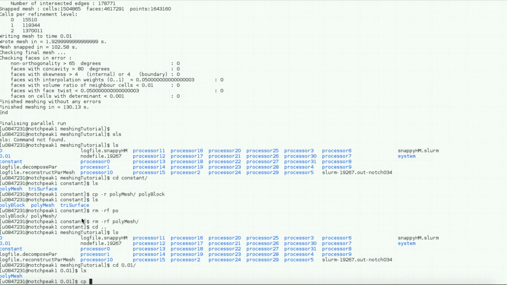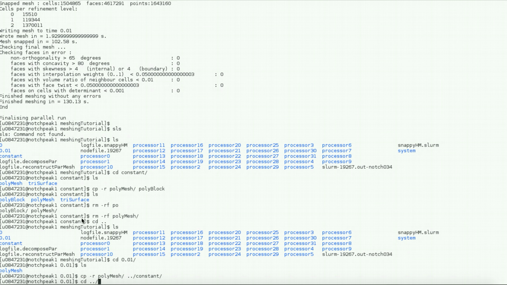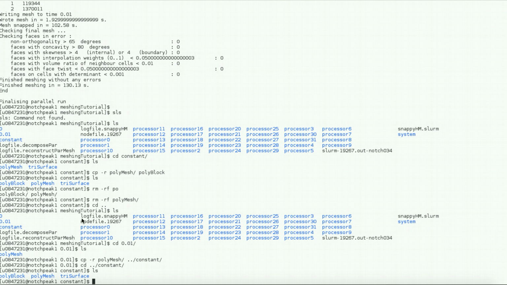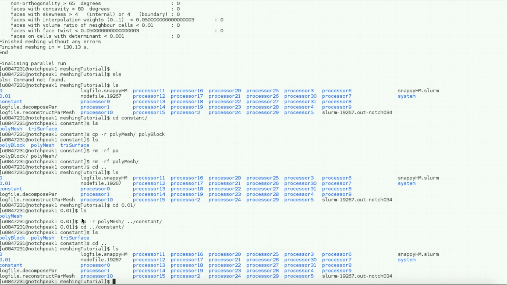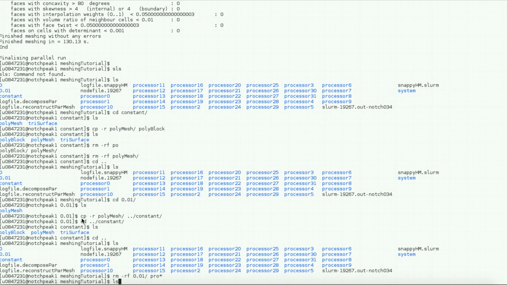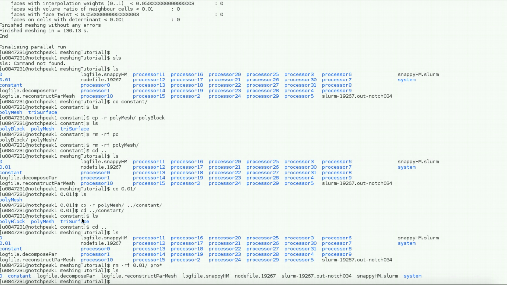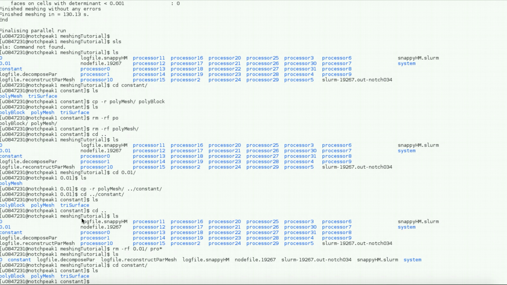So I'm going to copy recursive this polyMesh, and I'm going to move it up into constant. And I can now confirm that that one is there. And now that I've done that, I can actually delete my time step directory, the new one, and all the processor directories. Now I have in my constant a polyMesh, which is the new thing.